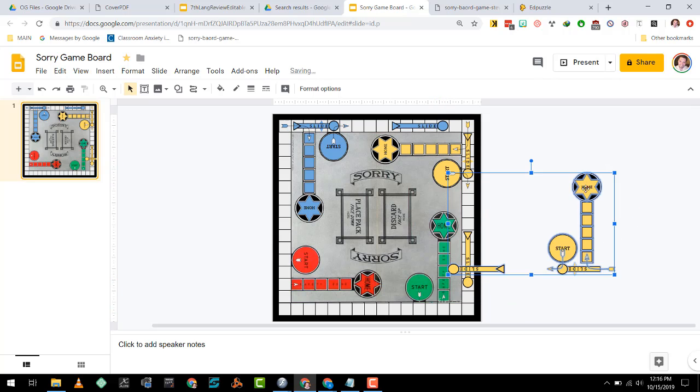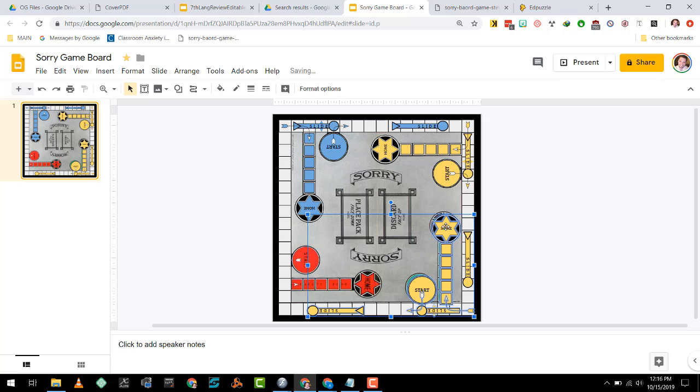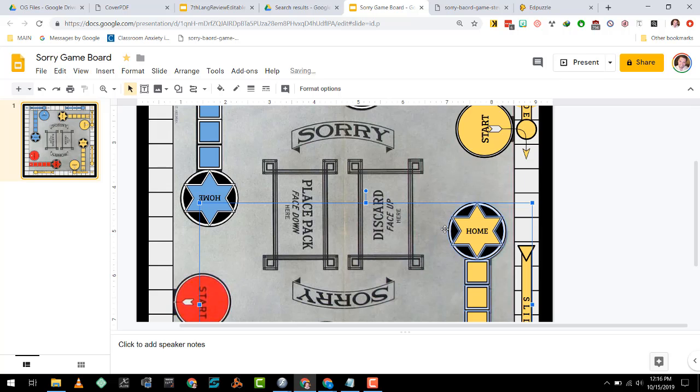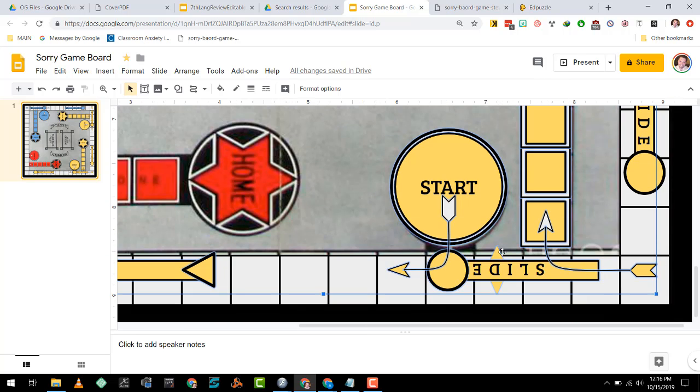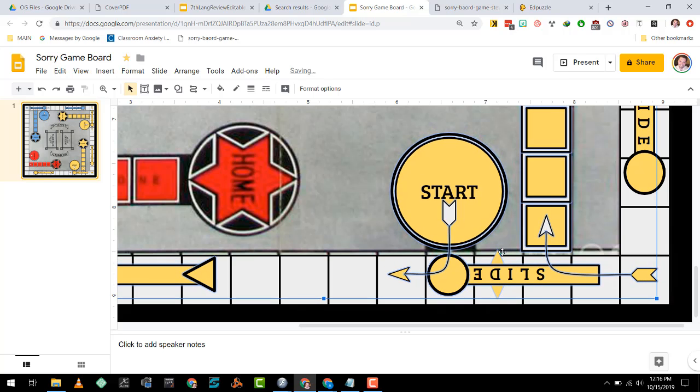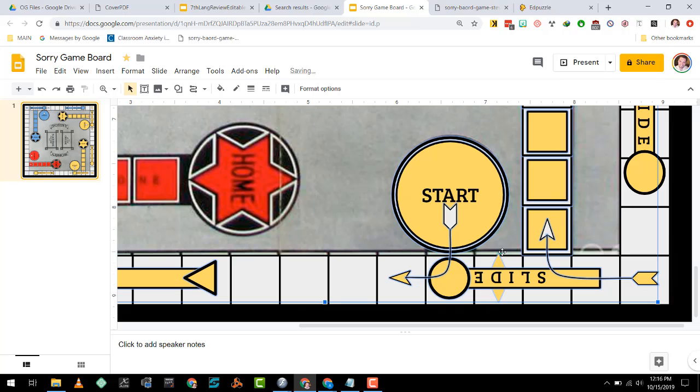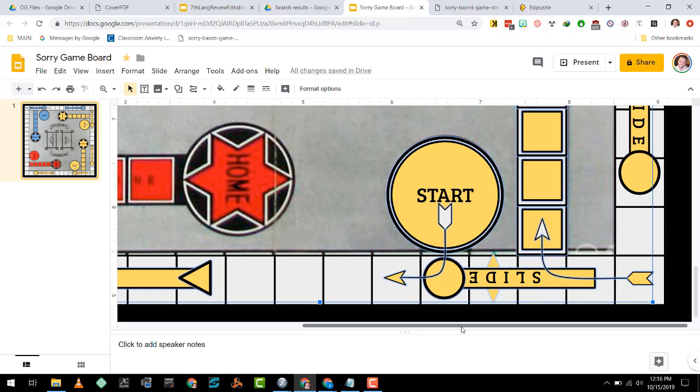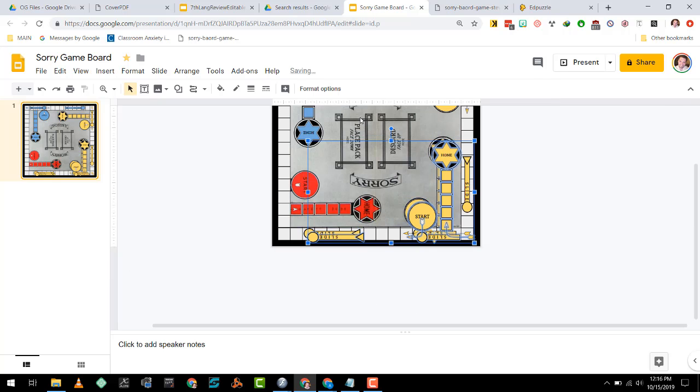And whatever works faster for you, I'm just going to do a quick rotate here. 90 degrees. Good. Put that there. I'm going to zoom in and line it up properly. Hold down the shift key and move some things around. Line it up with that square. That makes me happy. Yep, that's good. Zoom out again.